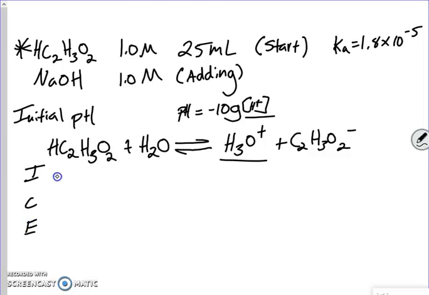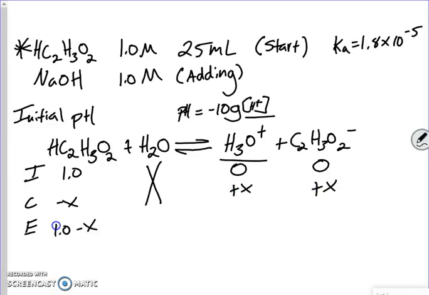So we have our acid, which we're told is 1 molar. We don't care about water because it's a liquid. And we assume 0 of our products, because this is just the initial before any reaction has occurred. So minus x, plus x, plus x, and 1.0 minus x, x and x. Now from there, we would solve it using our equilibrium expression, which of course is our products over our reactants, just like it always has been. So K is 1.8 times 10 to the negative fifth, and that's going to equal products, which are x times x, over our reactants.